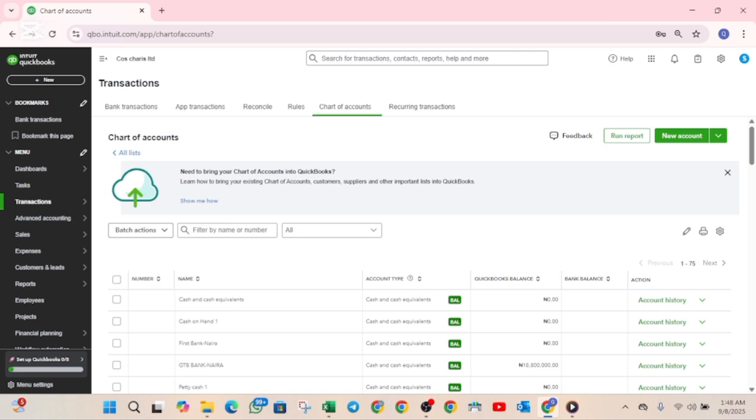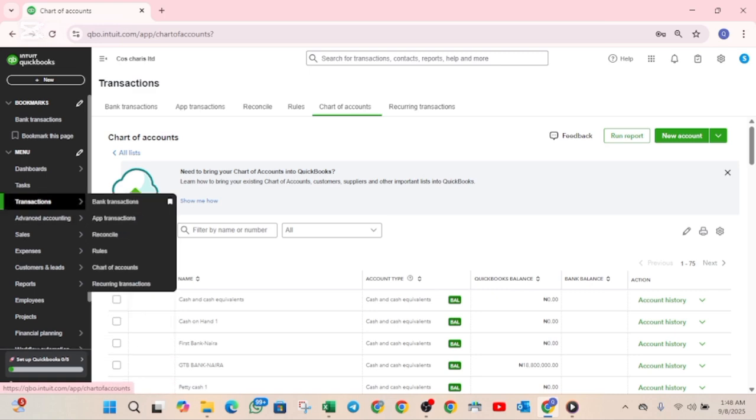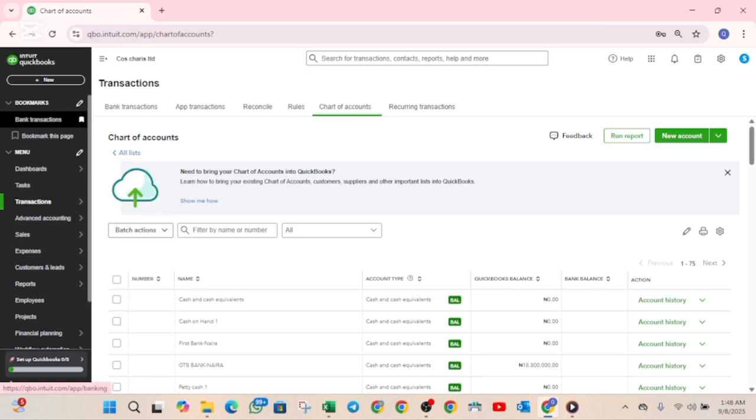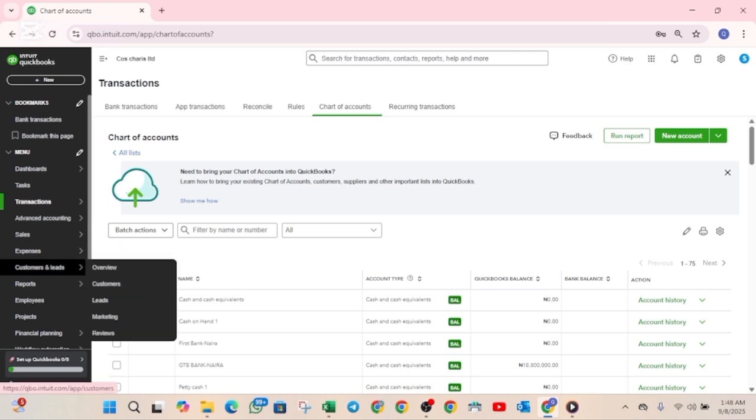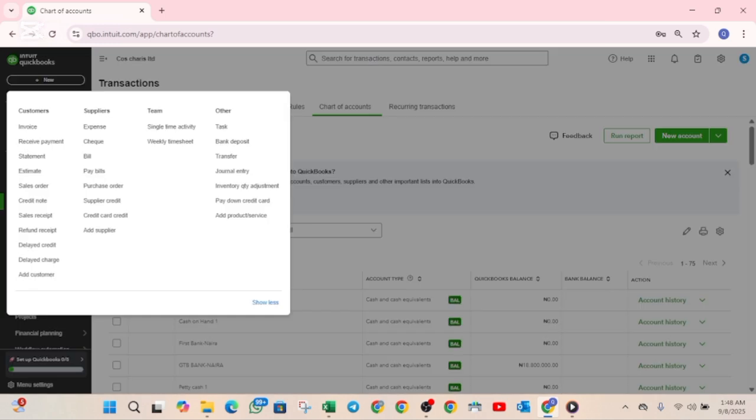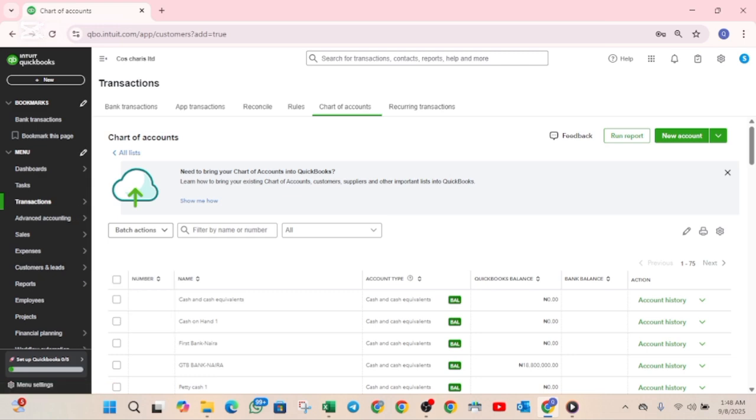So to set up a new customer, you can click on this navigation bar. These are called navigation bar, or you can call it icon. This is a navigation bar. Then this is the J icon. This is the search feed, where you can search for anything like reports, purchase order, or any kind of posting. So let's start by setting up our customers. So there are two ways you can do that. You can click on customers and leads, then you see customer here, or you click on this plus where you select customers, add customer. So let's do that.